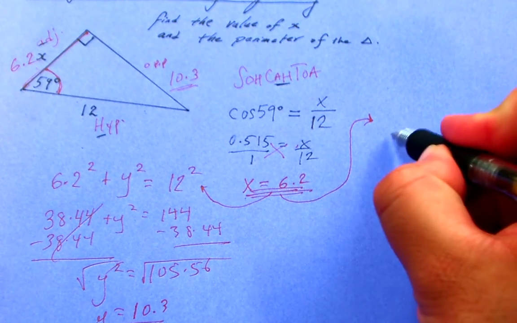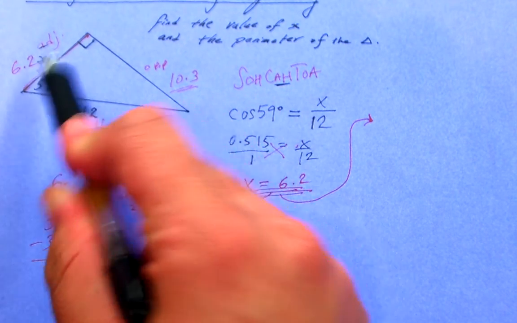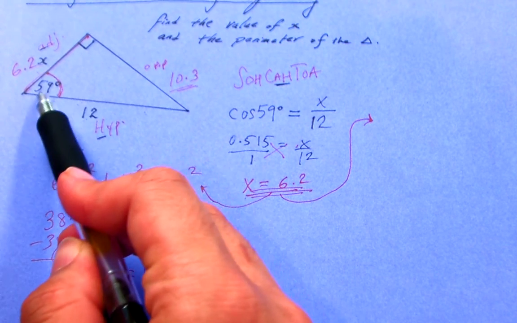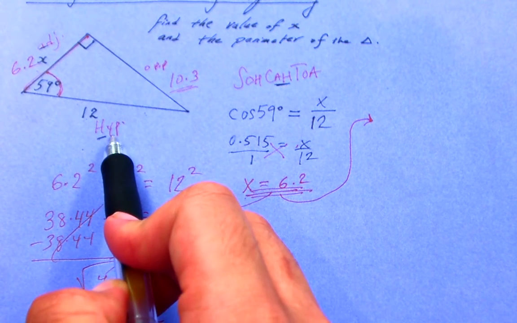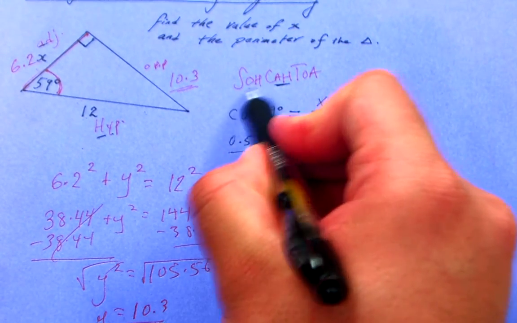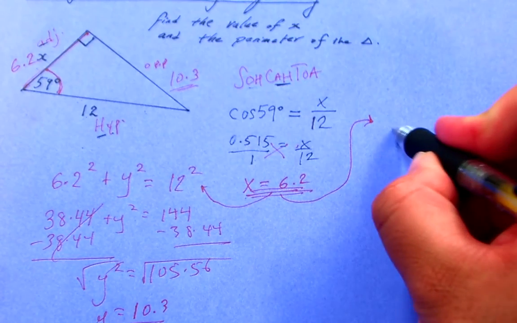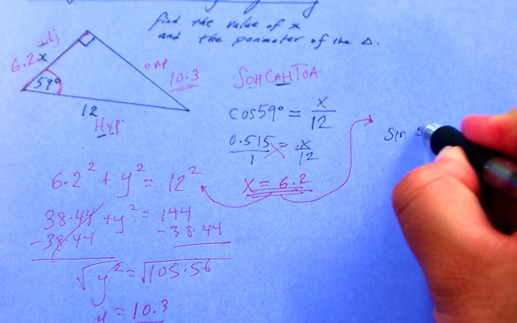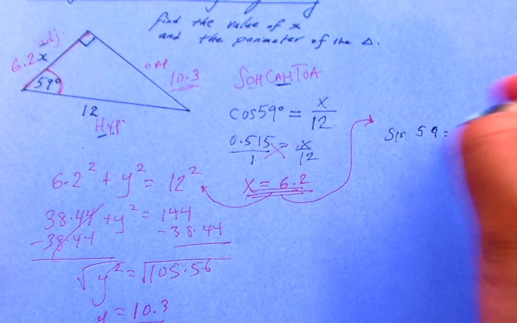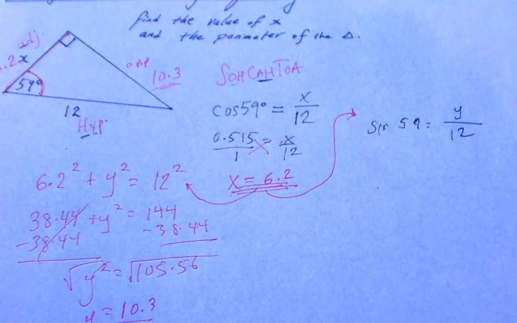So by that I mean, if we didn't have the 10.3, if all we had was the 12, and then we found the 6.2, which is useful, but really all I need is the 12 and my angle of reference. This time I want the opposite, and I still have the 12 given hypotenuse. So in that case, opposite and hypotenuse would point me toward sine. So once I have my first value, since I'm ultimately needing all three, I can go ahead and use trigonometry and say sine of 59 degrees is going to equal opposite over hypotenuse. I don't know what the opposite is. Hypotenuse is still 12.